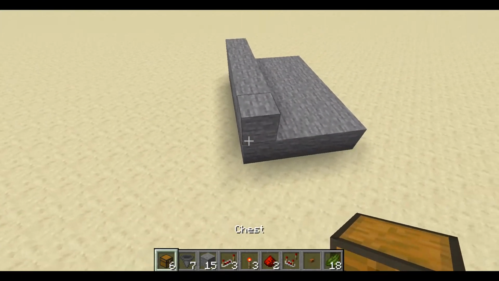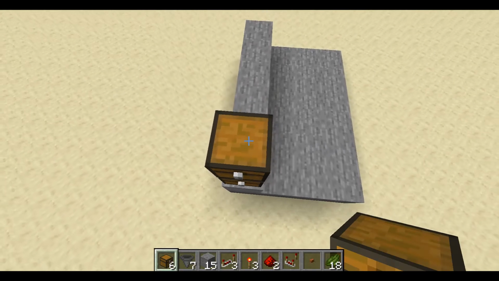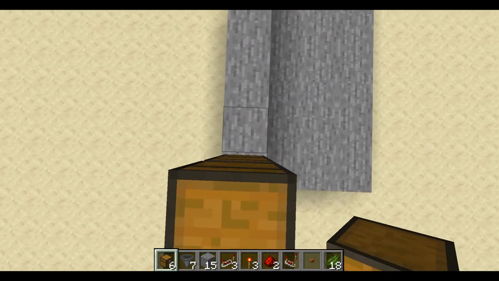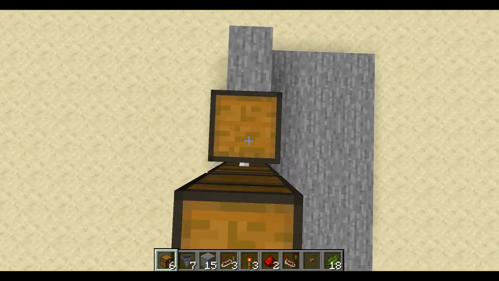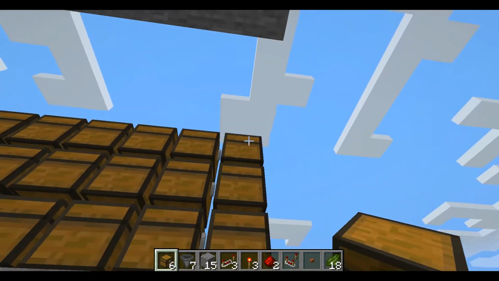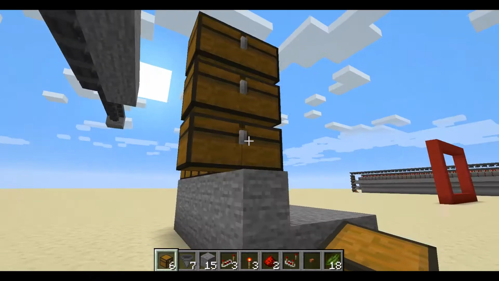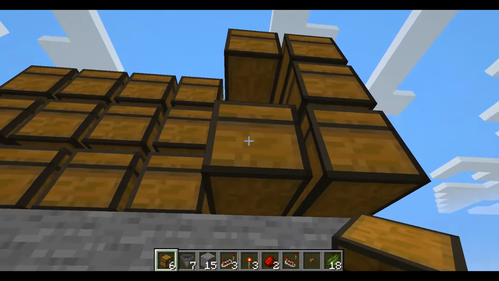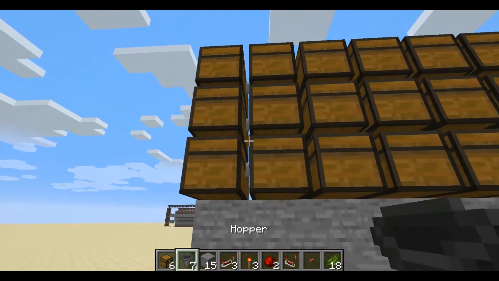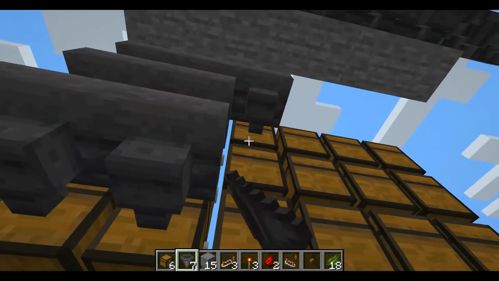And from here, you will want chests stacked 3 high. And since 1.13, we can put chests right next to each other, which is awesome. Now make all of these double chests in this direction. No, not you. In this direction, out this way, away from your floor. And now we're gonna put hoppers into each of these chests, like so.